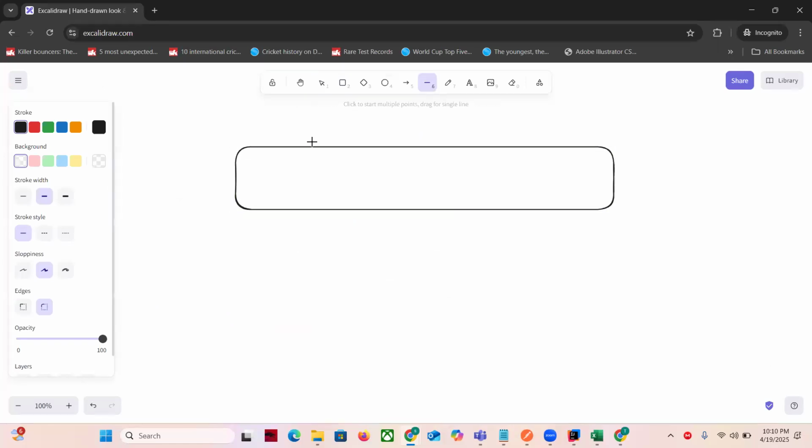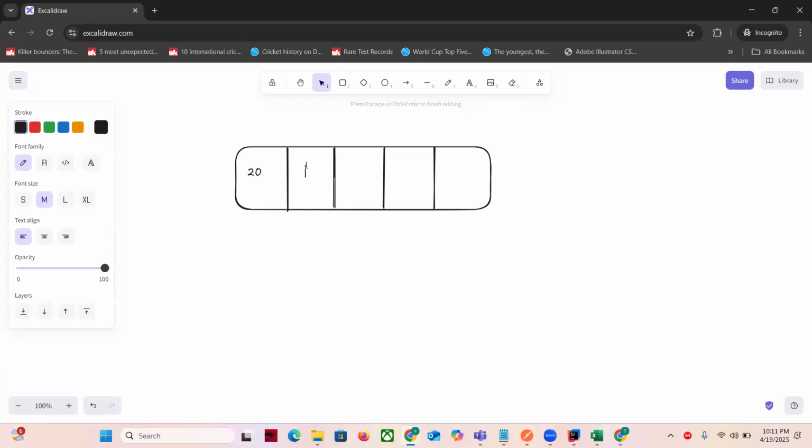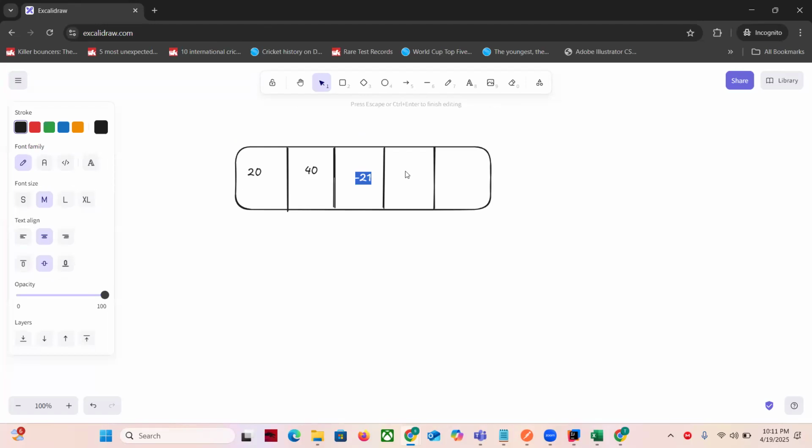Now consider this is an array. Now this is one block of data, right? Okay. Now this is a block of data where I have the values like 20, 40, minus 21. We have 5 values in the array.